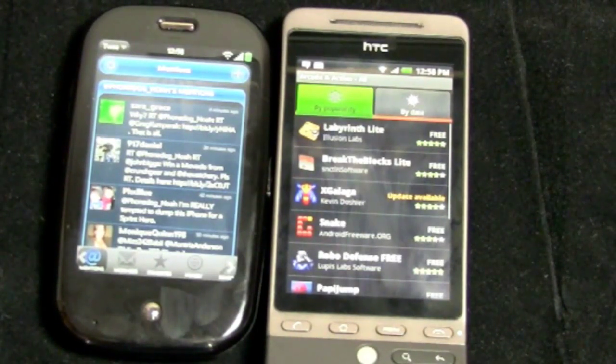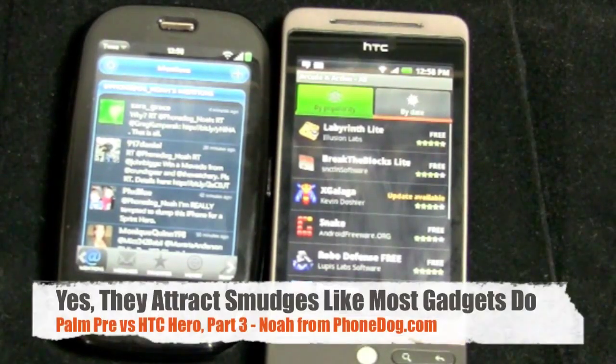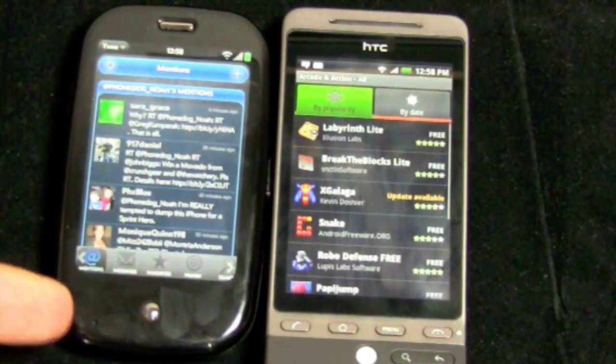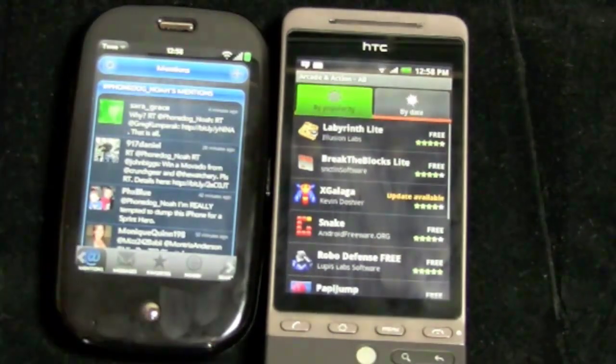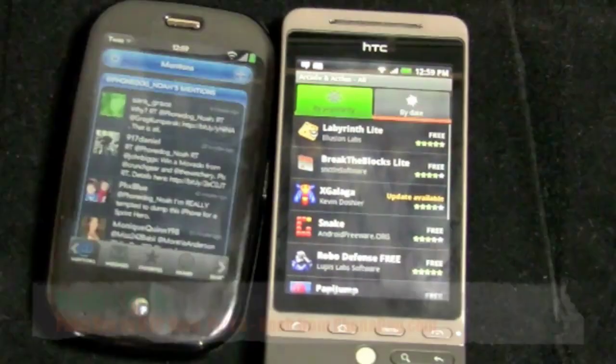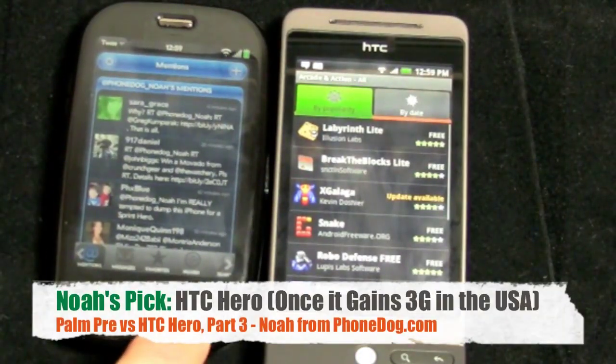And that's the thing with these platforms, is that the more devices there are, the more interest there'll be, the more users, and the greater the likelihood you'll get more apps and better apps and more innovative and useful apps. And that'll draw more users, and that'll cause Palm and Google to keep making the operating systems better and churning out better hardware, and just growth of the platform. And that's where buying a Pre is not just about now, but about the potential of it, and the same with the Android.